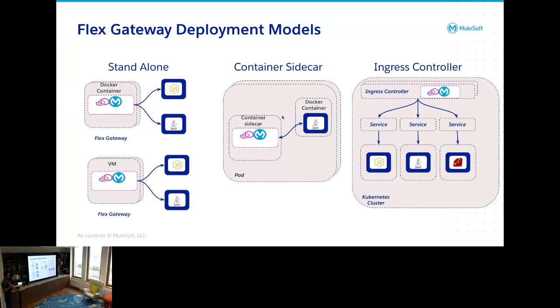If you are working on a non-containerized environment like a VM, you can just deploy the gateway as a single gateway instance on a VM, acting on top of your APIs and connecting to your APIs by having different API instances and routing patterns. So just to summarize, on the Flex Gateway front, it's an ultra-fast gateway, can be installed anywhere, available in two different modes, and can be run in different deployment models like containerized and non-containerized models.